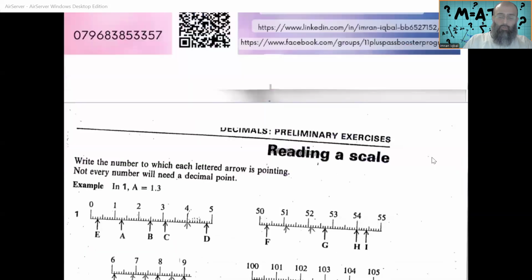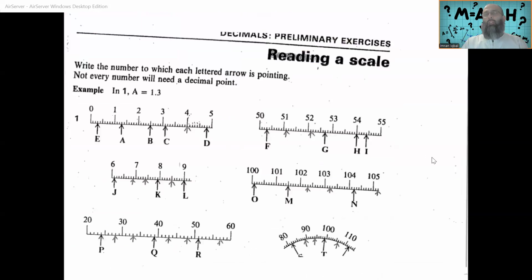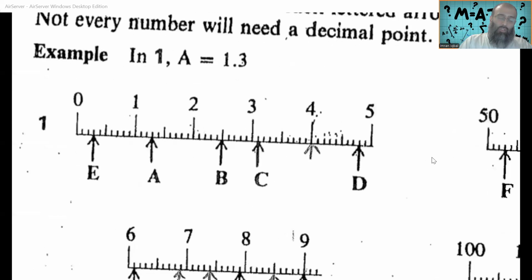Okay, so today our topic is reading a scale. I'm helping primarily my own students to have some revision on this topic when they're doing their homeworks, and to help generally all students. So let's get started without any further delay. Reading a scale is all about calibration. We need to calibrate, we need to work out what each little step is worth. So let's jump into the first question.